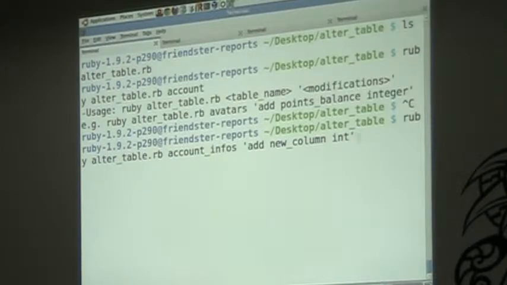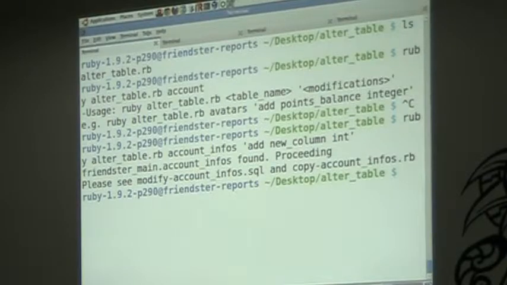What it does is look for whether that table actually exists in the database, and then it looks for the current structure of that table, and then creates 2 files which you can run to simulate the online change.